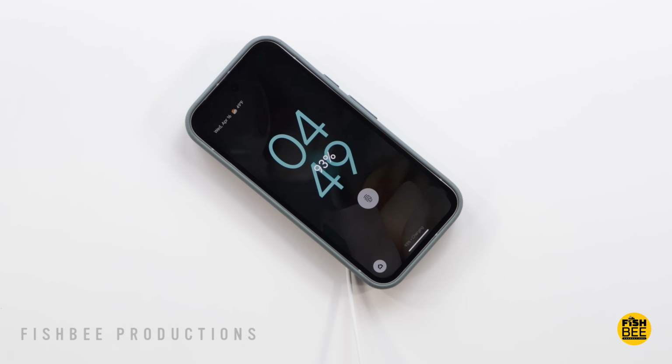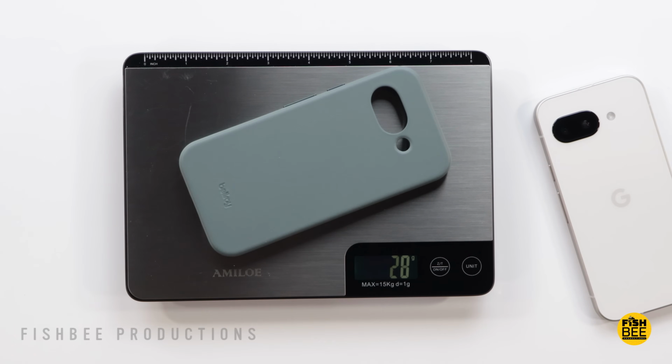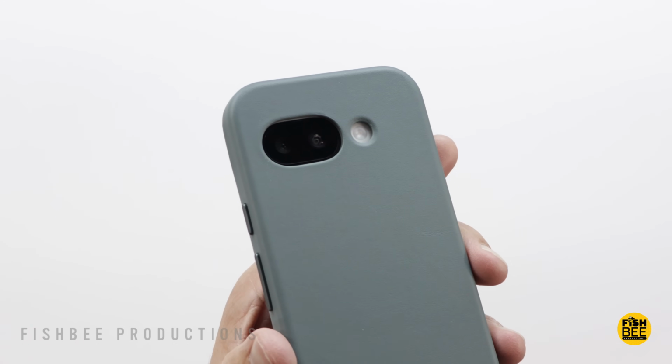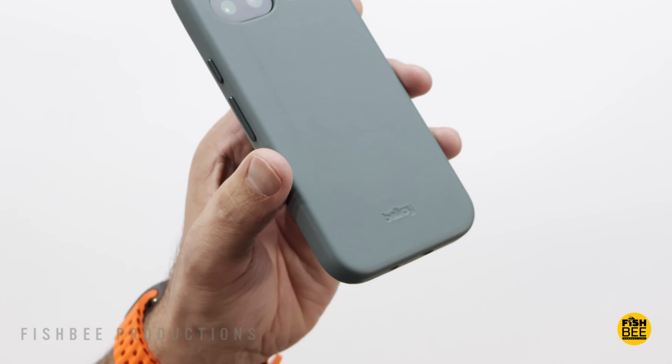I kind of wish this one had MagSafe charging. Still works with wireless charging though. Definitely one of the lightest cases out there at only 28 grams. That might be the lightest case I've tested so far. Definitely one of the better options out there if you're looking for a leather case for your Pixel 9a from Bellroy.